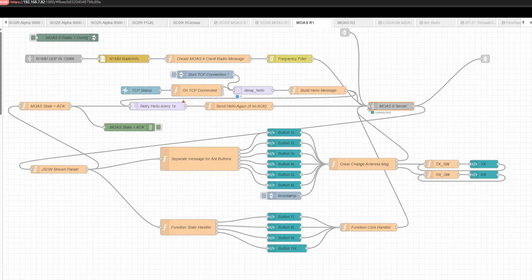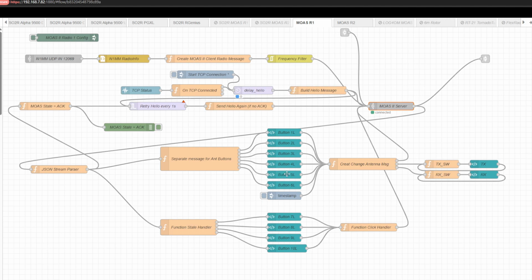So this is where the info comes in, and it's passed through a function that streams the JSON, and it separates messages for the antenna buttons and for the functions.